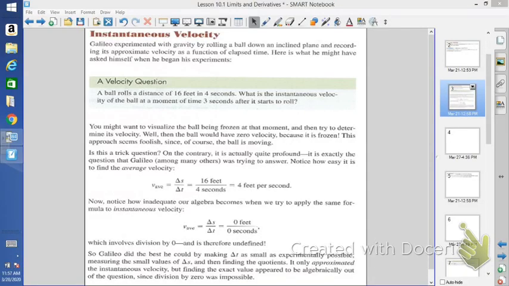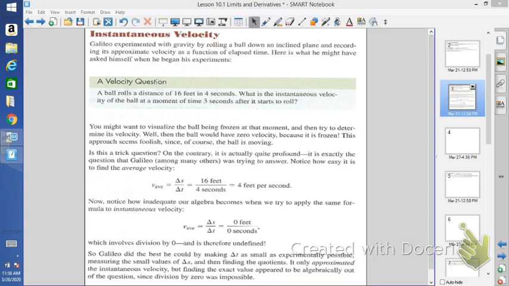Alright, instantaneous velocity. This is an important slide to help understand the notation and our eventual formula for instantaneous velocity. We are going to try and answer the velocity question that you see there in the concept box, and in doing so, hopefully make some sense of what this slide is saying. So if you want to pause the video now, read through the slide, and then once you're finished, go ahead and hit continue, and then I have some graphs and some visuals that we're going to work through to hopefully make some sense of what you just read.